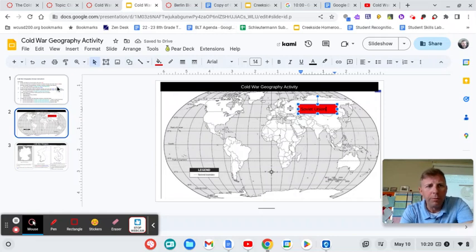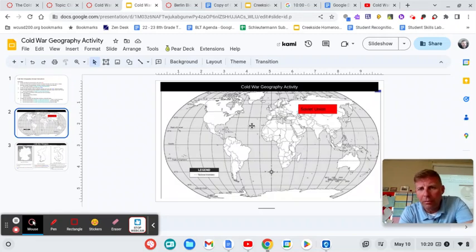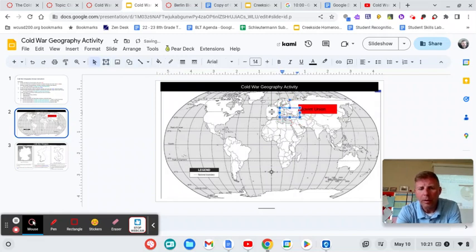All right. Then I'm going to go back here, and it says label the communist controlled countries in Eastern Europe and color them red. Now I'm not going to be able to find all the countries because if you look at the map, it's super small. So what I'm going to do here is take a text box and put it right here, and write Eastern Europe.